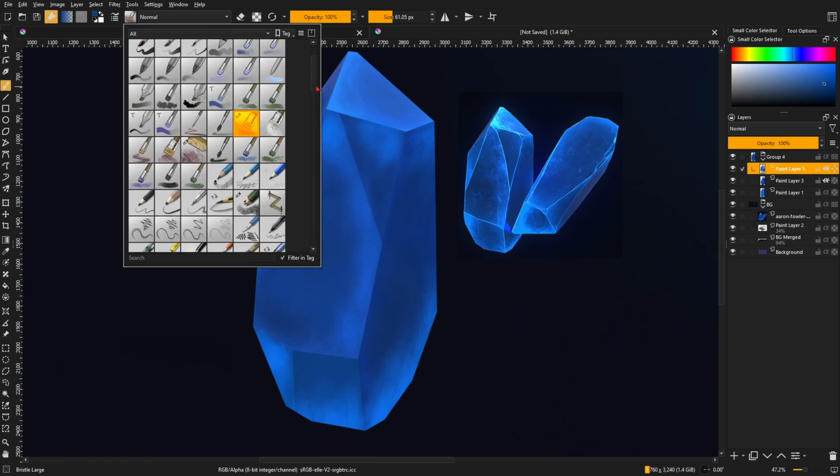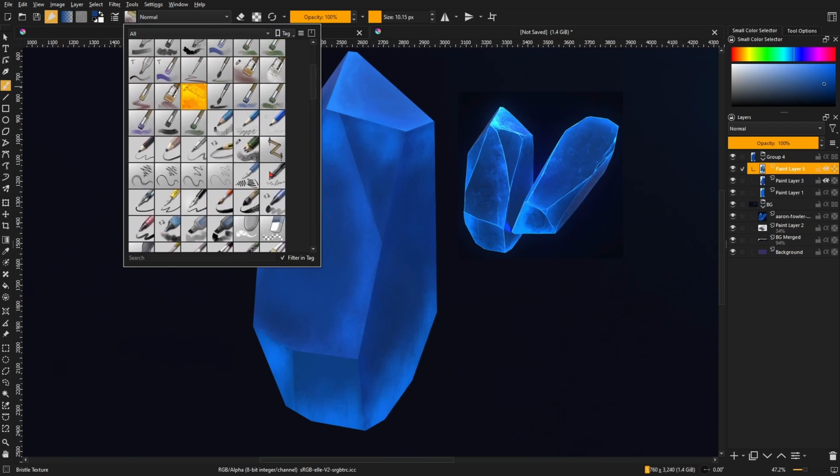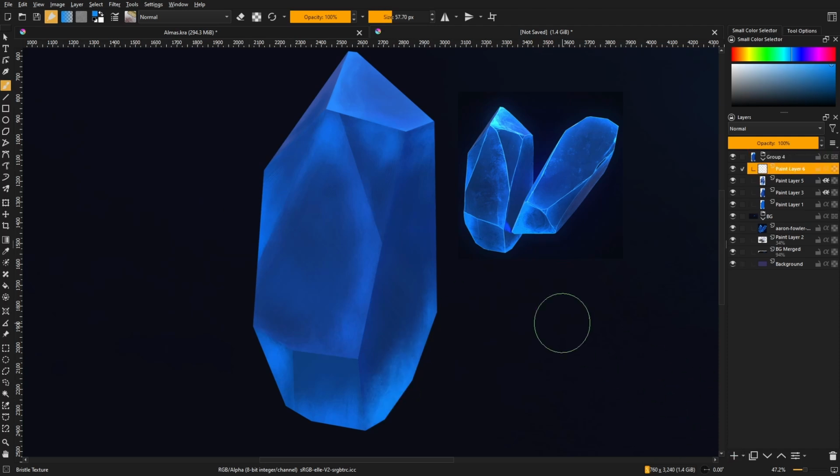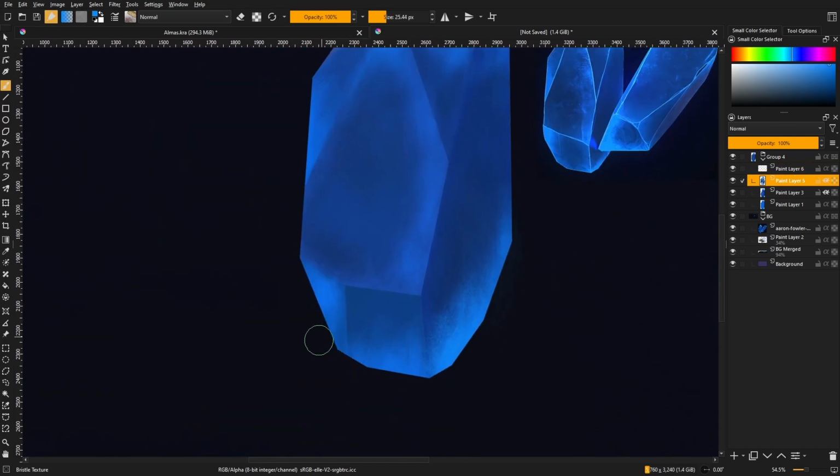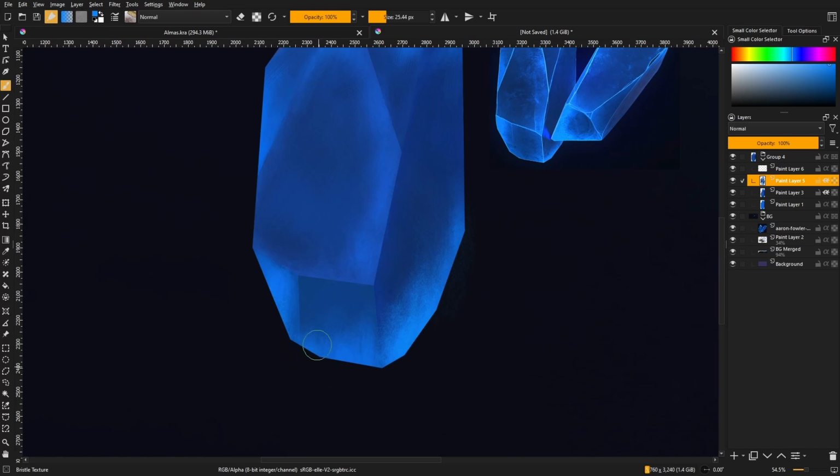Now I'm using a different brush to refine the glossy edges and enhance the highlights. I'm painting with a very light touch, letting the pen tablet automatically adjust the opacity and the size.